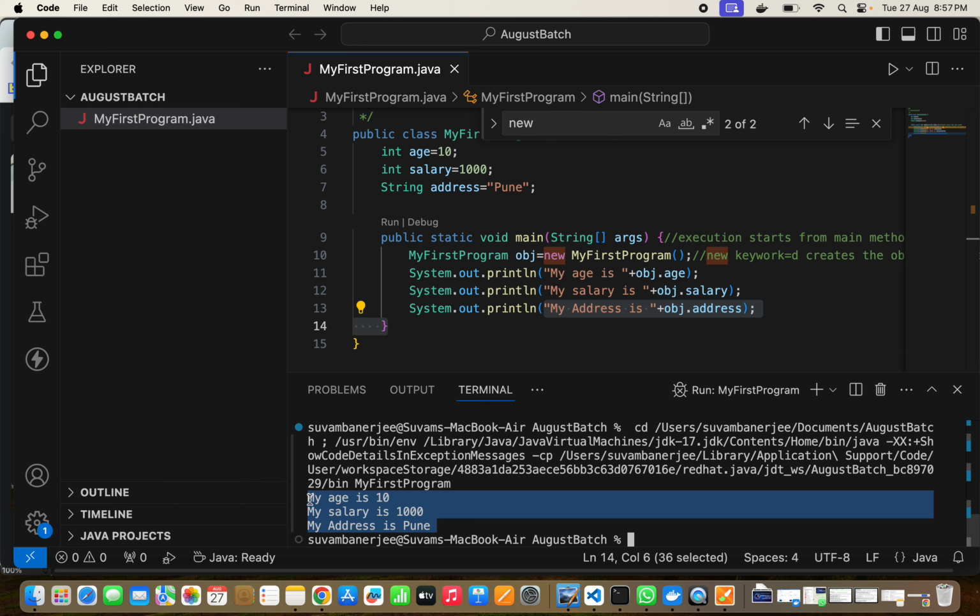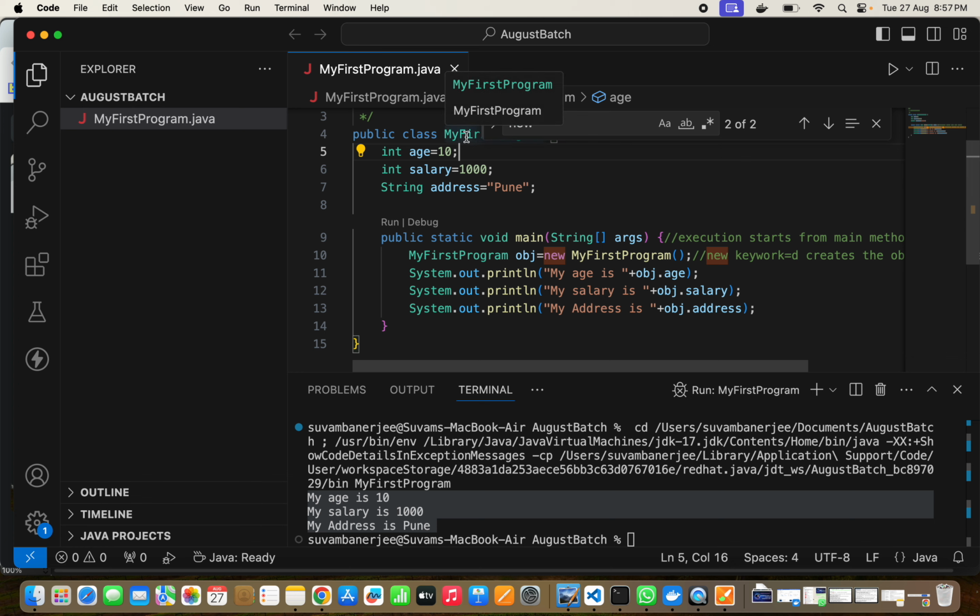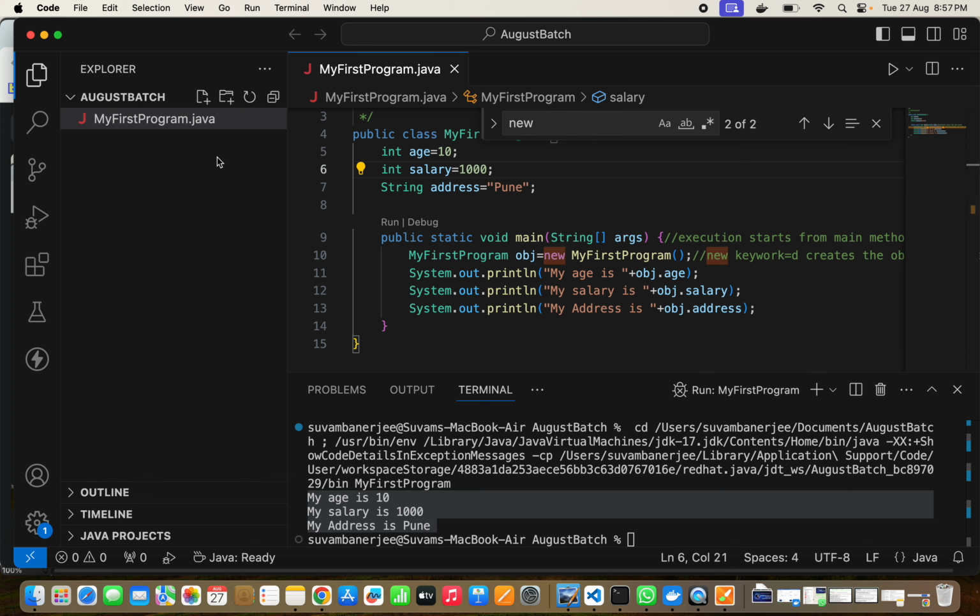Yes. Class name should be same as the file name. Then you have to create multiple files, right? You have to create multiple files. That is the easiest way. You can create some subclasses, but will not use those subclasses. Let it be simple. Whenever we create any class, we will create a separate file.